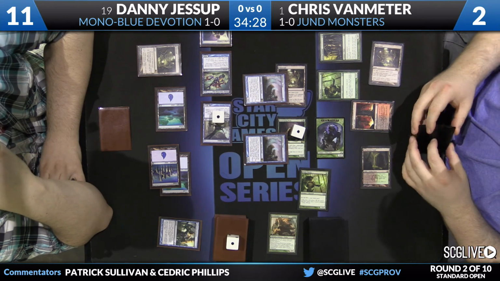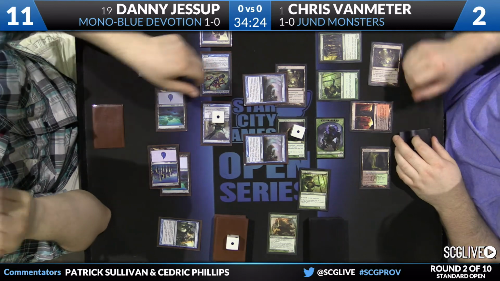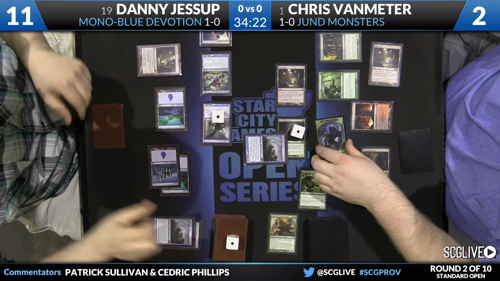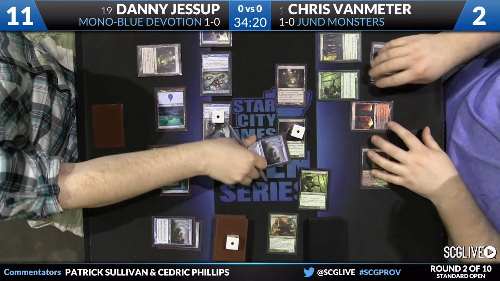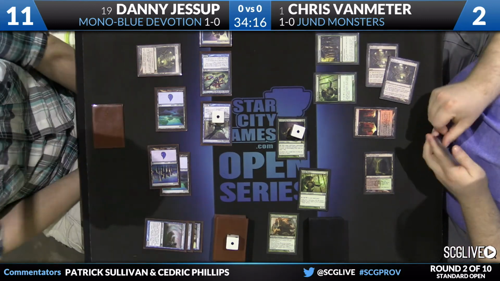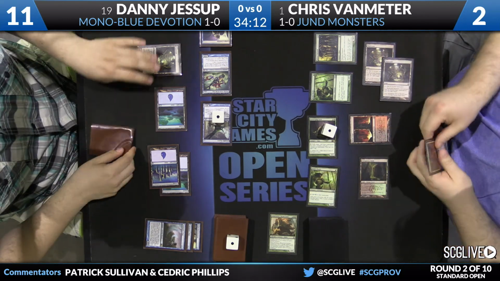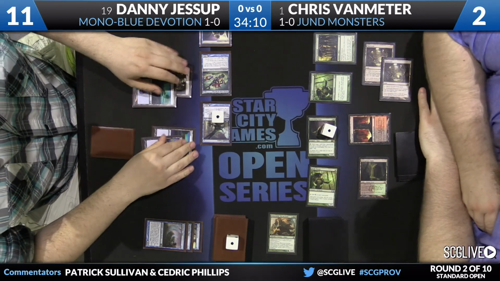So now will we let damage resolve? And keep in mind, Danny still is basically representing lethal because he has his 2 power worth of flyers. He can activate Mutavault and make that unblockable. Yep. Mutavault goes back in the row. So on board, Chris can't get out of this. But does Danny know that?